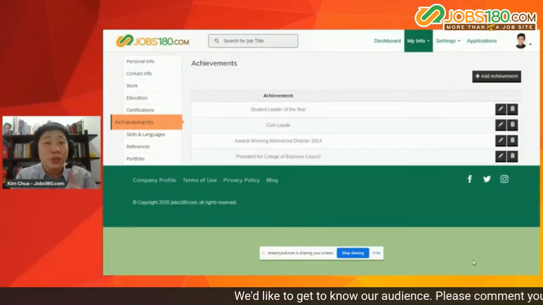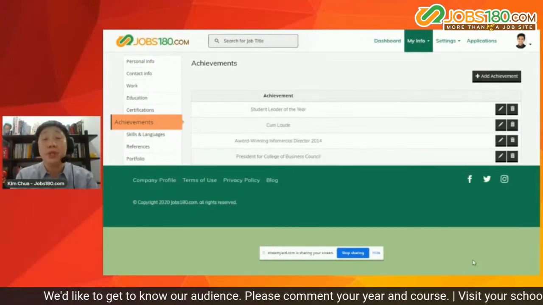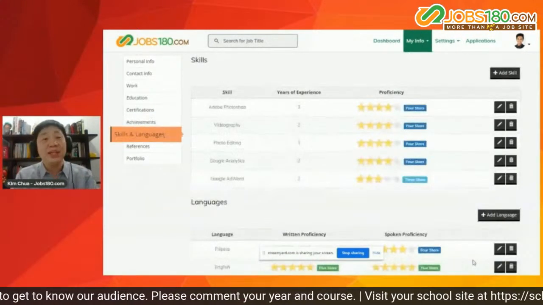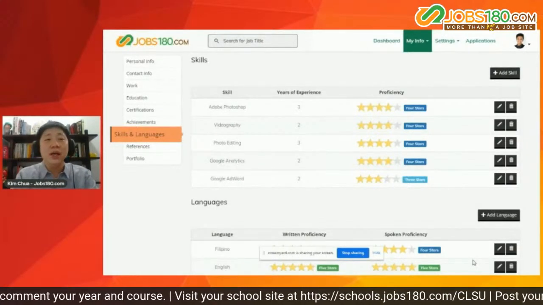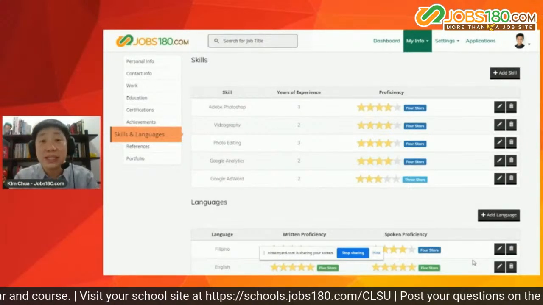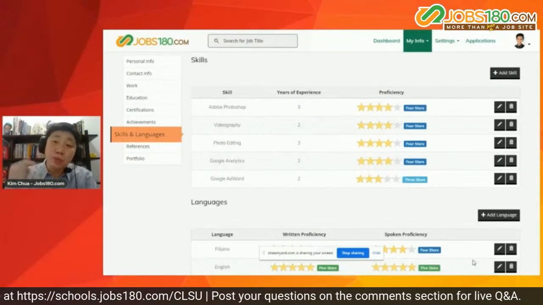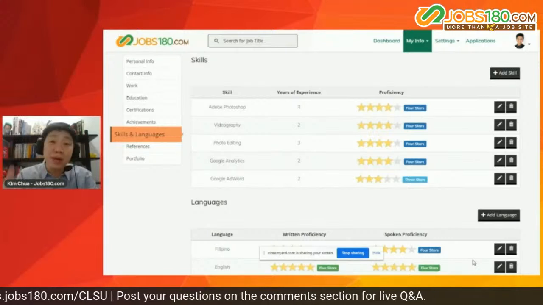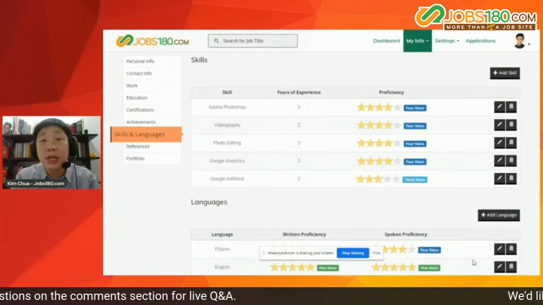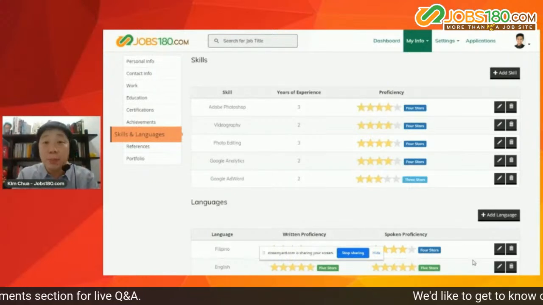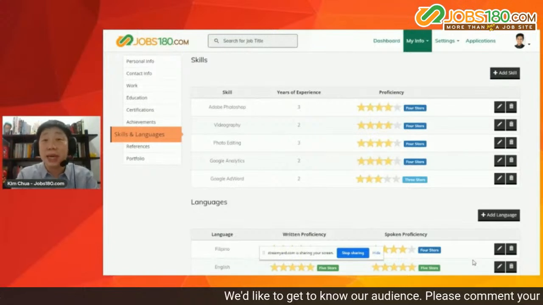Because what you're doing now is you're trying to market yourself more effectively to that prospective company. Now, when it comes to the skills and languages, ito yung common observation namin mga HR. Pagdating sa skills, nilalagay mo lang na skills yung mga umiikot lang sa course nyo. Hindi porkat communication arts ang course mo, com arts lang ang skills na alam mo. Hindi porkat engineering ang course mo, ang alam mo lang na skill ay pang-engineering. Hindi porkat tourism or HRM ang course mo, ang alam mo lang na skill ay pang-tourism at pang-HRM.